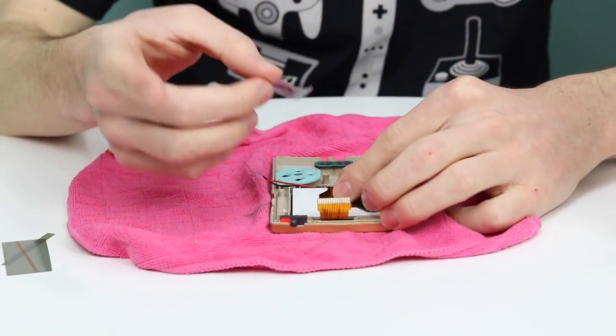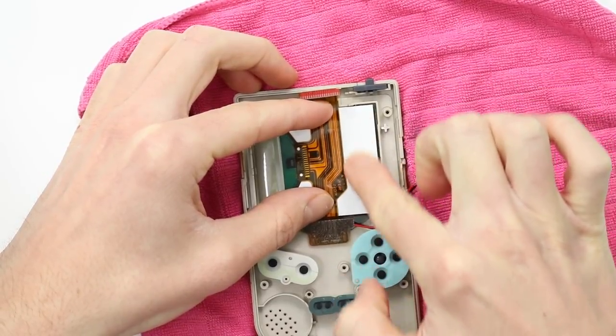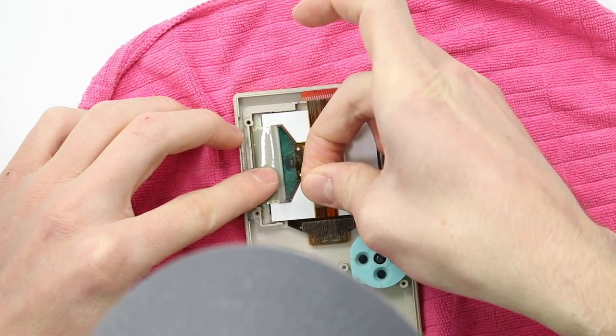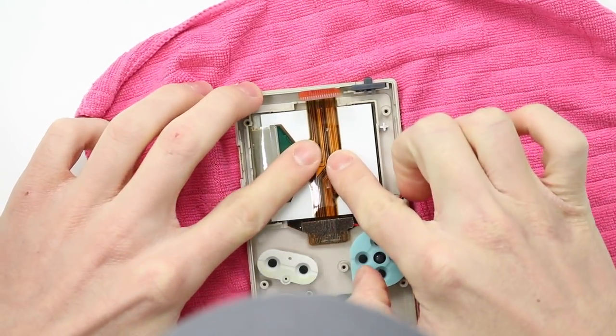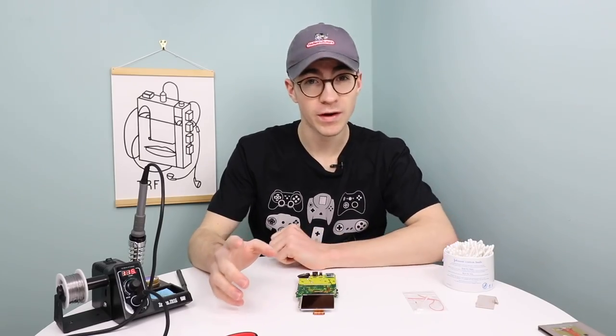Grab yourself a little bit of sellotape and then stick the ribbon cable down to the back of the backlight kit, just like that. And that will just A, protect the ribbon, and B, keep the backlight in the right place. So there we go, just like that. That keeps everything nice and snug. Don't worry everyone, we're getting there.